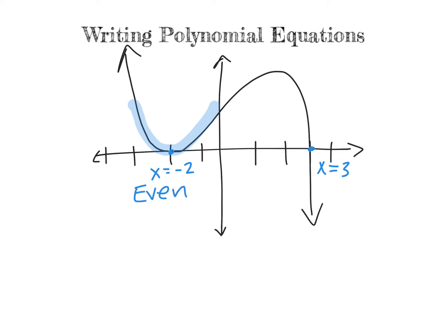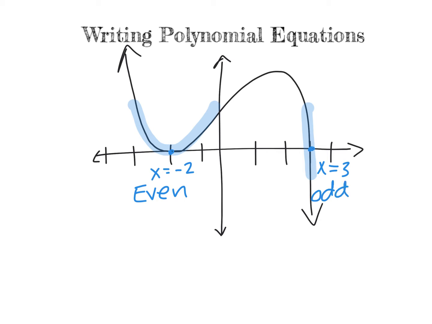If we recall from our previous slide, even multiplicity means we're going to have an exponent of 2 on that root. Over here, notice how it crosses the actual x-axis. It goes through the x-axis. They're both x-intercepts, but one of them bounces back up, and the other one crosses the x-axis. When it crosses the x-axis, we say that it has odd multiplicity.